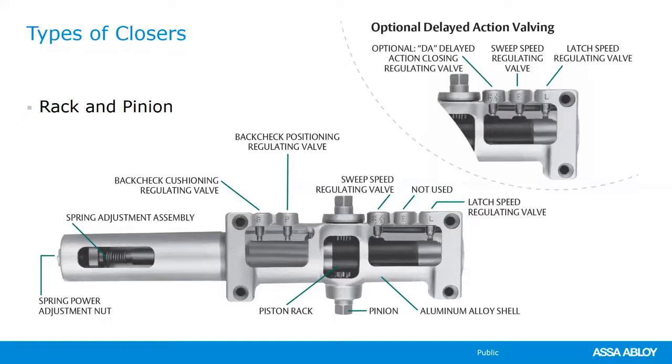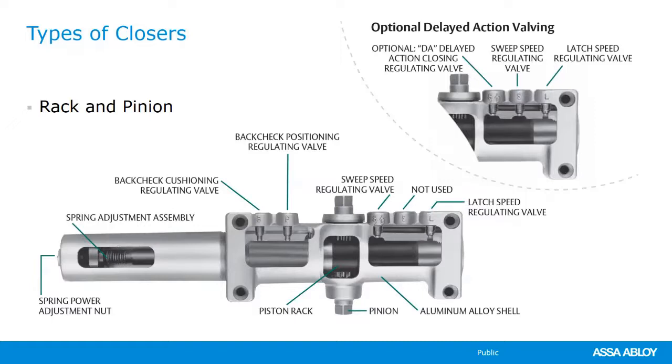But essentially, you have the entire cavity of that door closer full of hydraulic fluid. We have a piston that moves back and forth. It is under power from a spring. So we compress the spring. Once we let go of the door, the spring pushes against hydraulic fluid that flows through these control valves that slow the door down. So what we're going to do now is watch a quick video showing exactly what happens inside of that door closer. It'll give you a better idea about how they work.